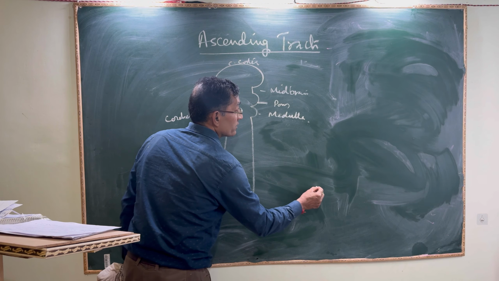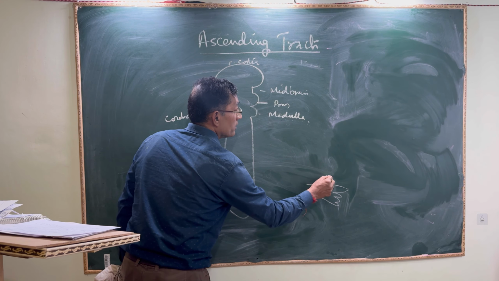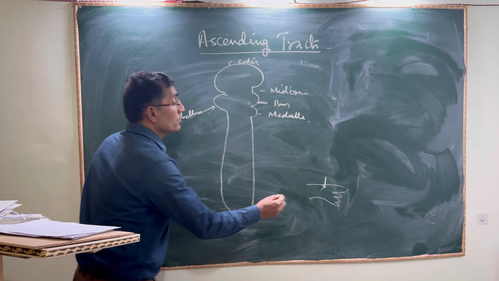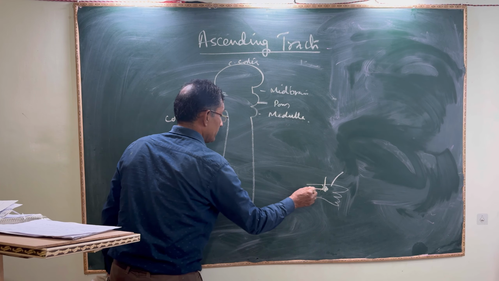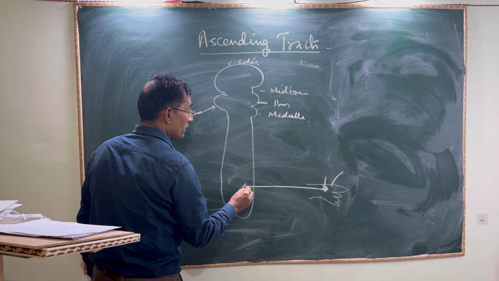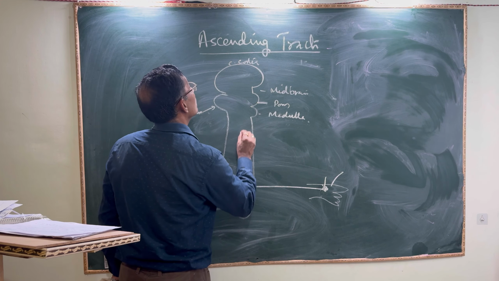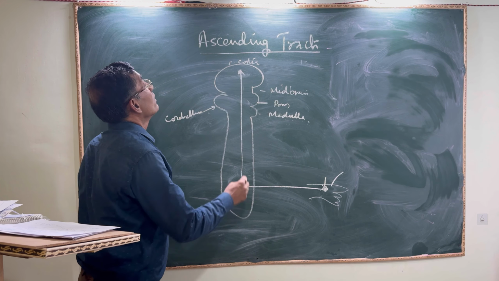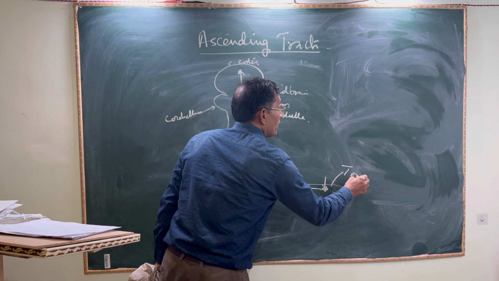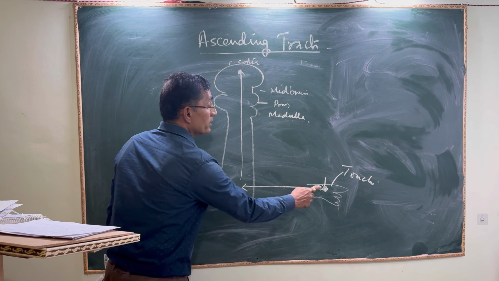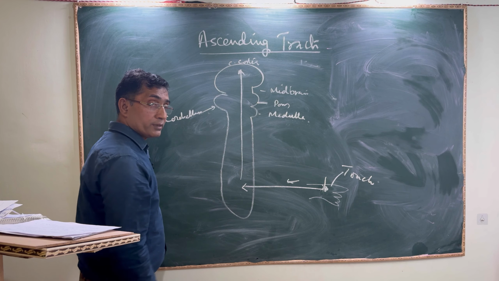Say there is a sensation. This is our hand. Someone is touching this point. So here we have the receptor. This receptor will carry information to the spinal cord, and then the information will go to the central nervous system. Now here what I want to tell you is, say this is the touch sensation. There is a stimulation of the touch receptor. Information is carried by the neuron.